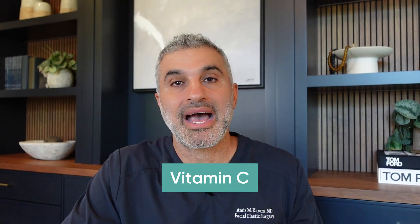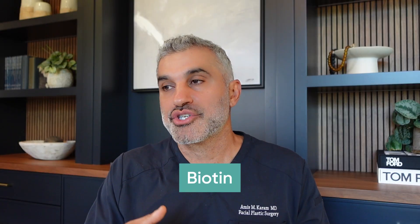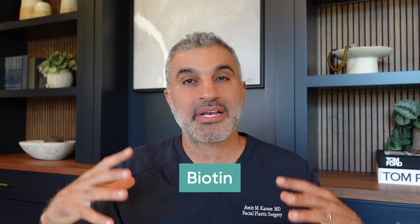Vitamins are an incredibly important part of collagen stimulation as well, because you need vitamin C and certain other cofactors to support the actual production of collagen. For people whose diets lack vitamin C and similar nutrients, getting them through supplementation is very useful and helpful. Having enough of these important collagen-supporting components is very important to establish collagen production and achieve good skin as the result. Another component that is a bit less clear is biotin, which is an important factor for hair and nails, though exactly how much is needed to stimulate collagen production isn't entirely clear.